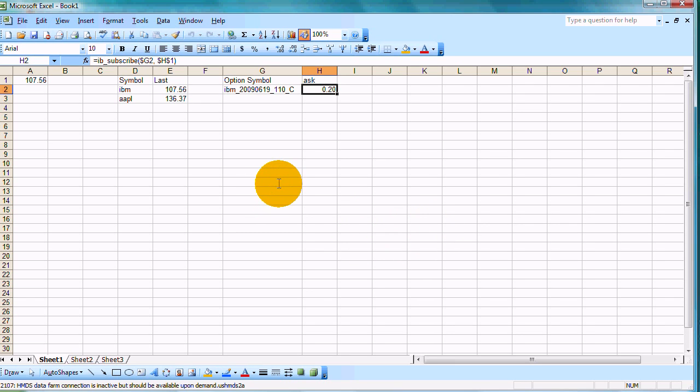You can build your spreadsheet any way you want. You can perform math on the data that you're getting in here. You can write formulas. You can go absolutely ape on this if you want. So I hope this helps. I hope you enjoy the spreadsheet. I just saw that they have a plugin so that you can do graphs. I think I'm going to do a video on how to do real live streaming graphs. So we'll see you later.